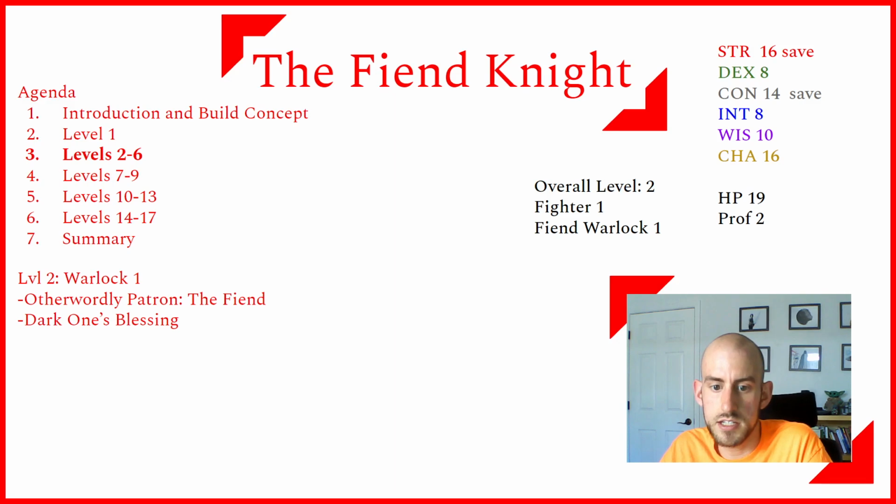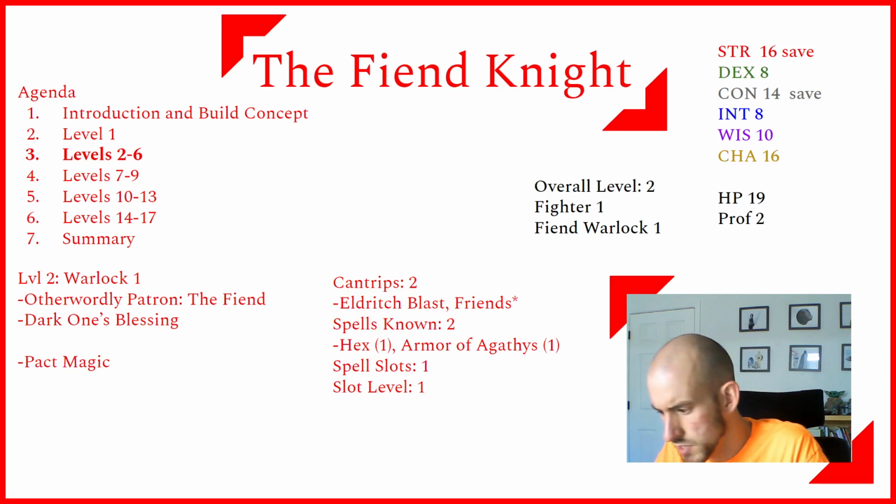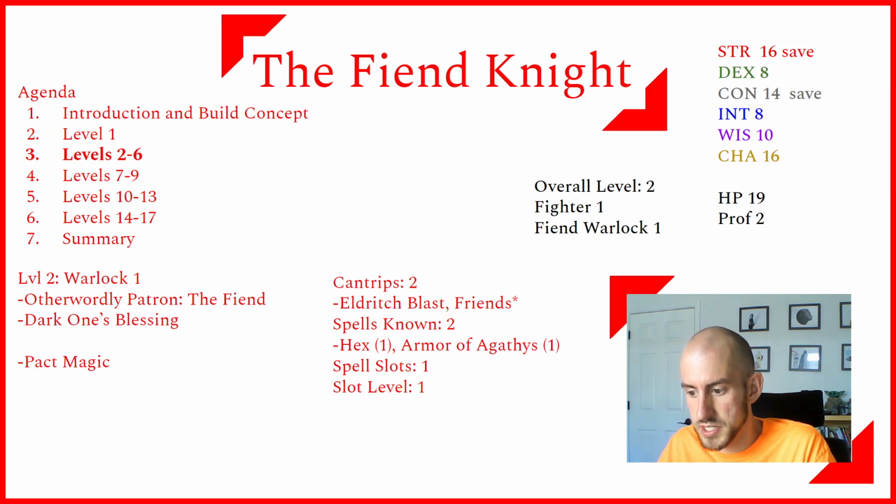And so with the Fiend patron at level 1, we get Dark One's Blessing, which in particular, when we reduce a hostile creature to 0 hit points, we gain a number of temporary hit points equal to our Charisma modifier plus our warlock level. We also get the Pact Magic feature here at level 1.